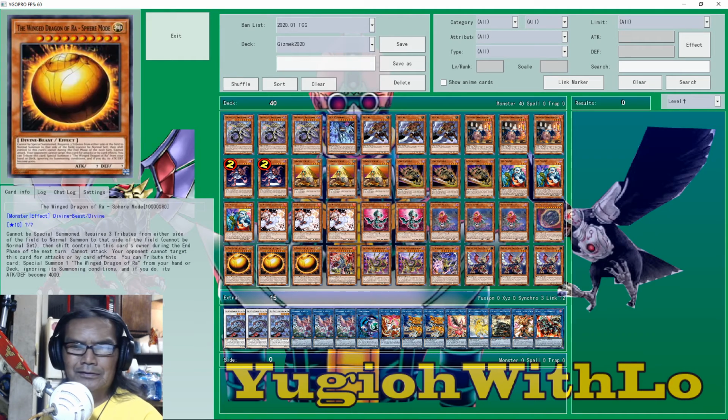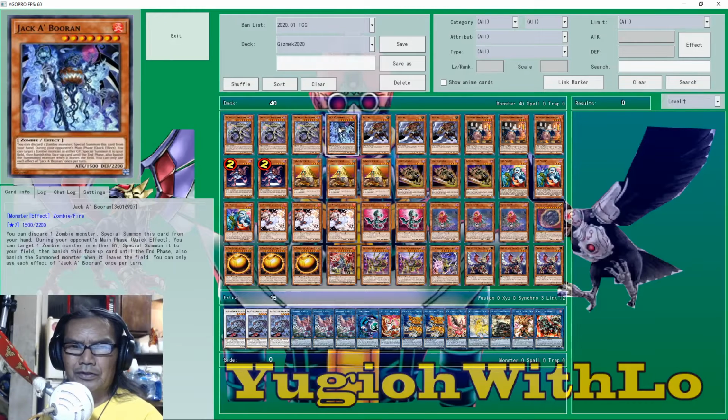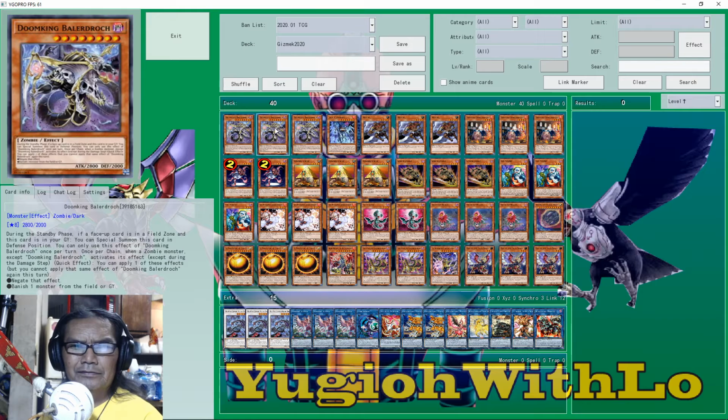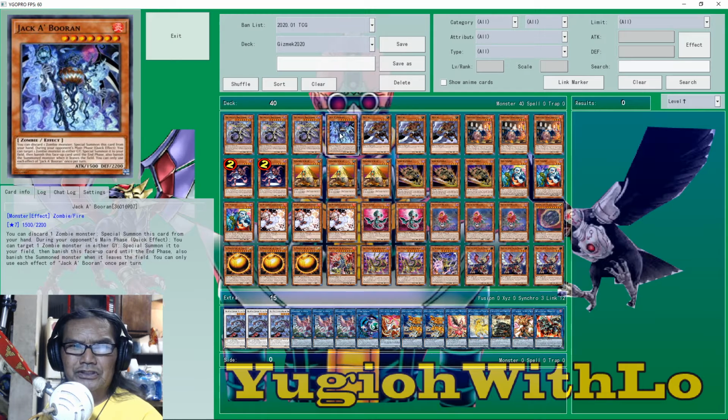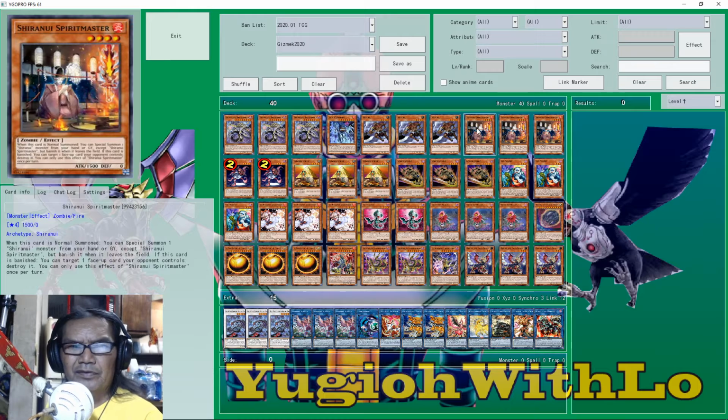I don't know, is my camera right? Let me check my camera real quick. I play like an archer, bow and arrow. All right, so then we got, of course, if I had more Jack-a-Booran, I'd use 3 of them. Since we don't, so then we got 3 Mezuki, 3 Shiranui Master.